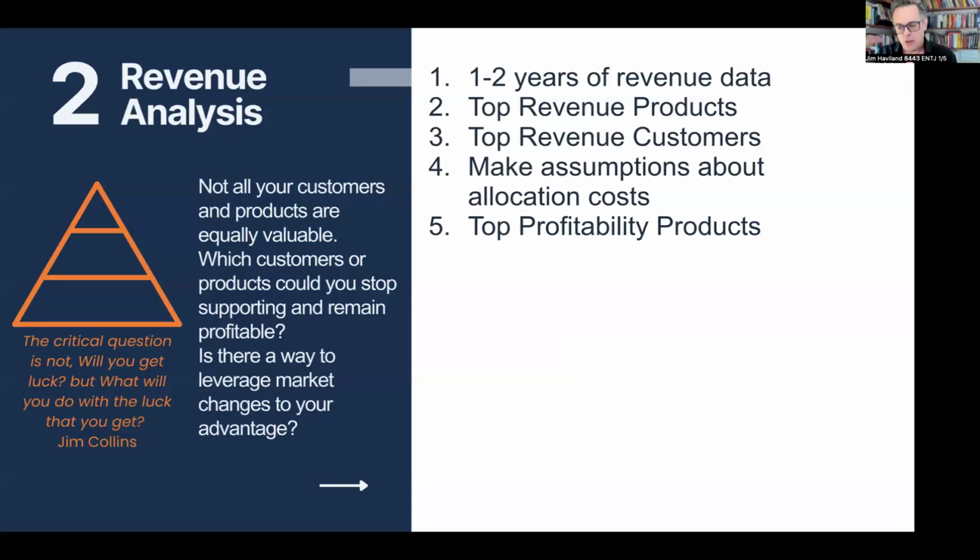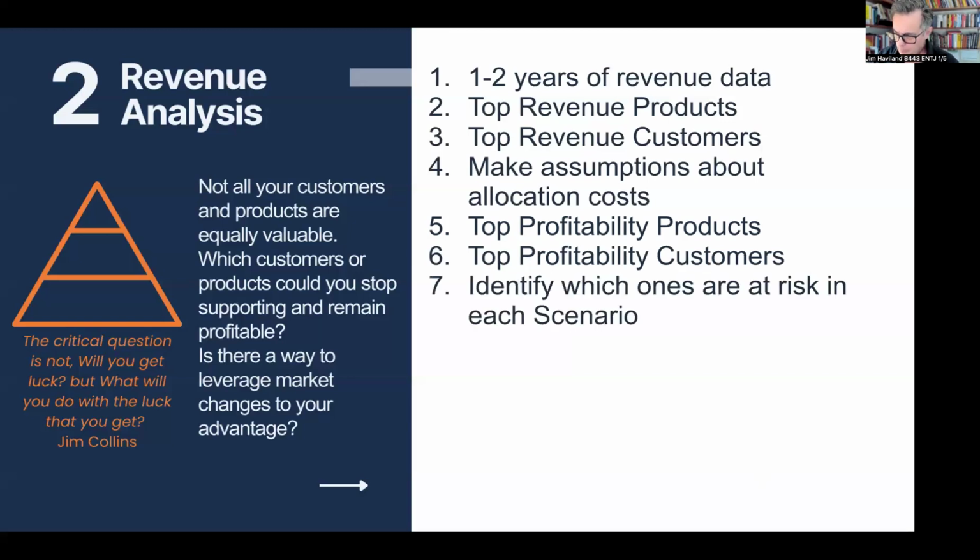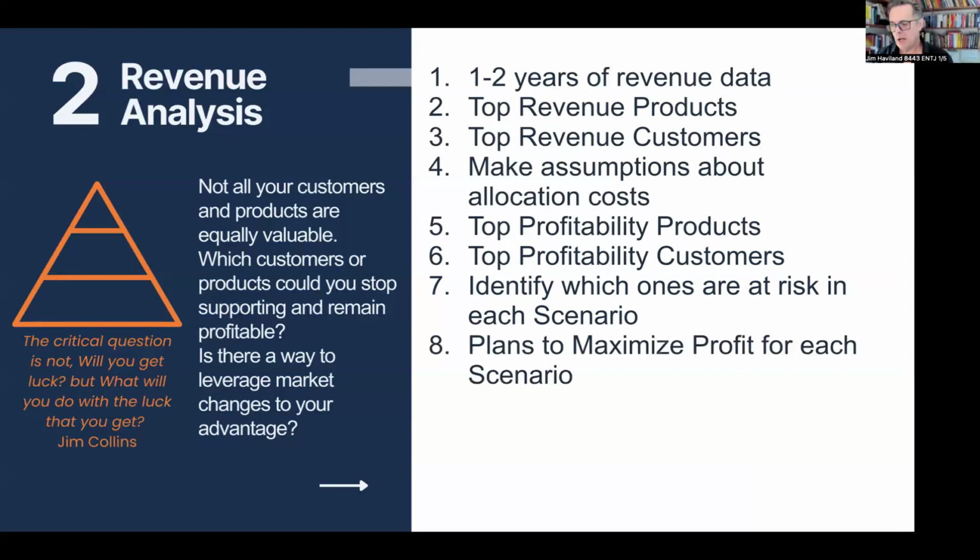So you just want to make sure you're thinking through all of these different parts of your revenue, your profits, and your customers in a way that helps you get to a better understanding of where your profitability lies and where your revenue lies. And you should identify in each scenario what are the things that are really at risk. You should look at, hey, under this scenario, this revenue or this profit is really at risk, because, hey, we got a product line that doesn't involve a lot of the stuff that got hit by tariffs. Even in hard times, customers are going to need this thing. So those are the kinds of things you want to think through and ask the questions.